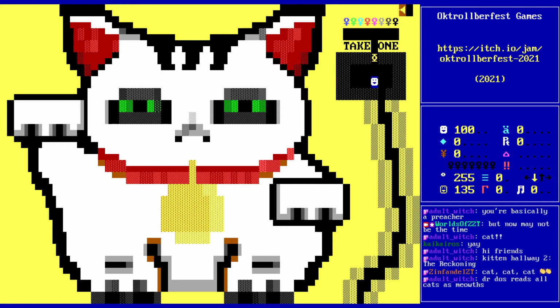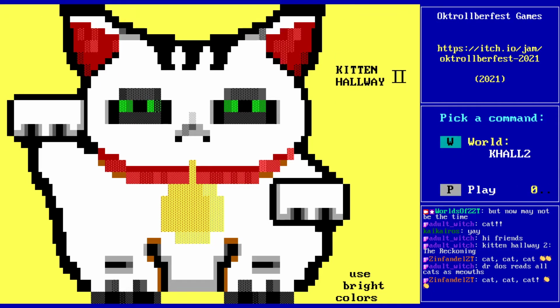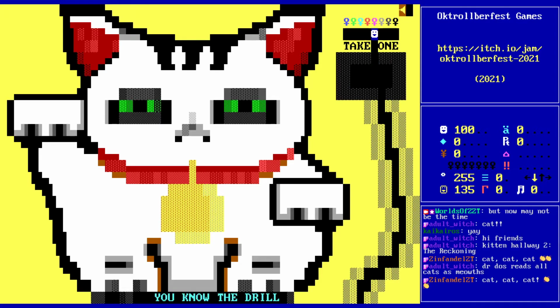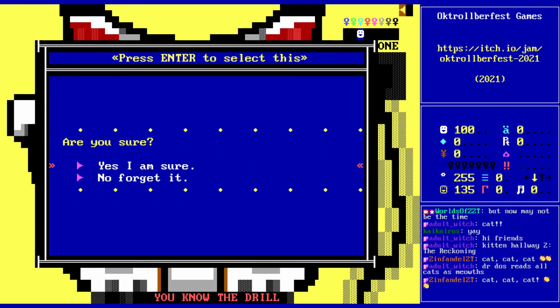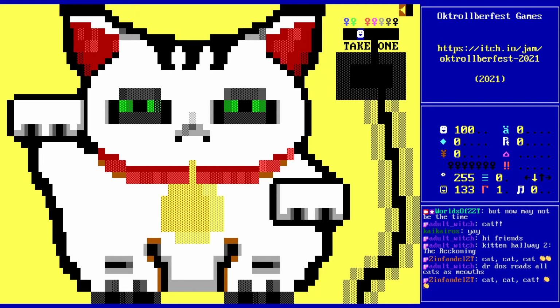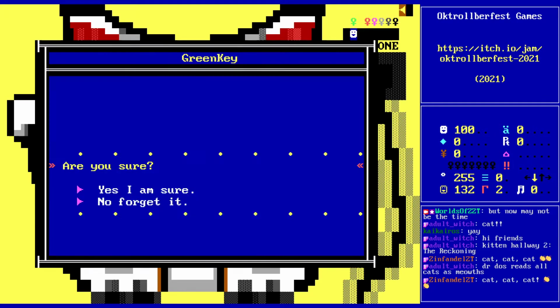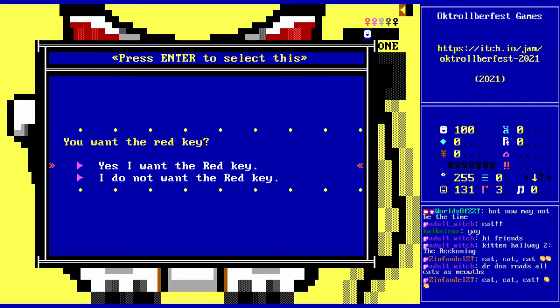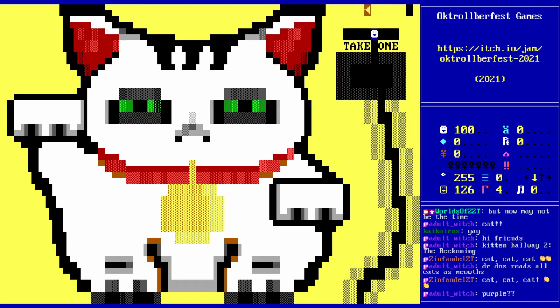Pusher just moved. You know the drill. Okay. Which key is the right key? We're off to a great start here. Sure. There's not much time, apparently. Oof. Well. Eventually we'll find the key that doesn't play an awful noise. Purple is too obvious. Can't be the purple key.